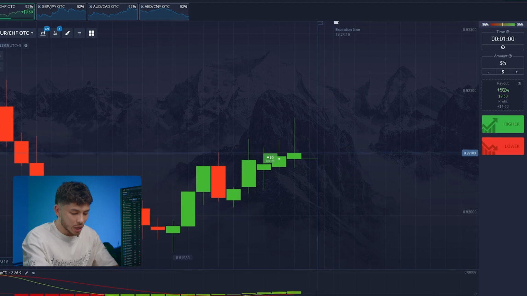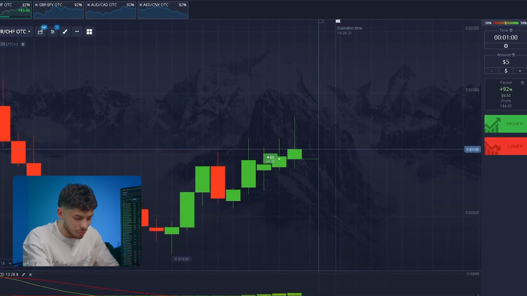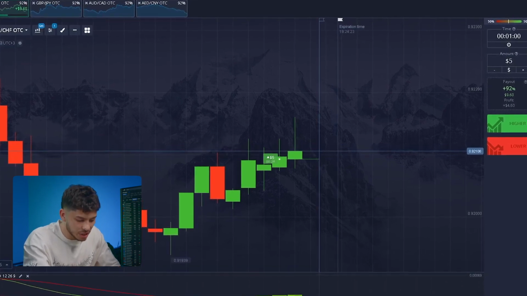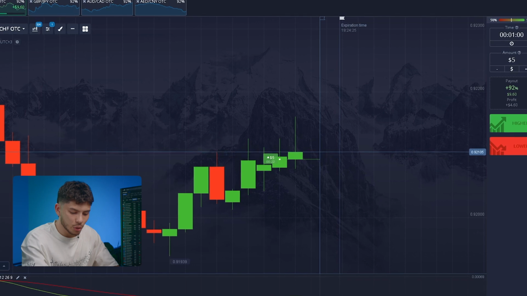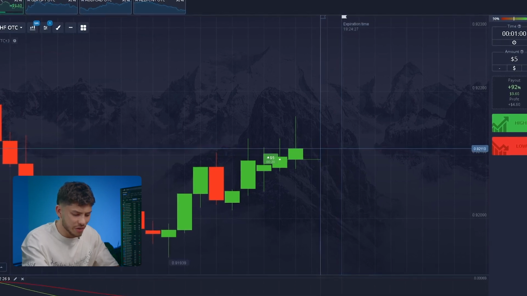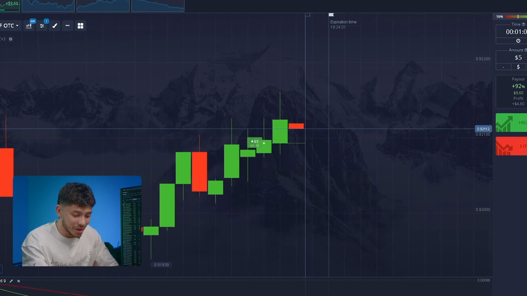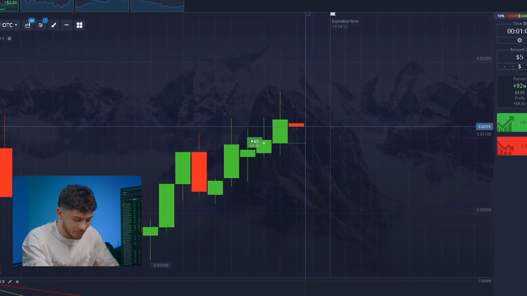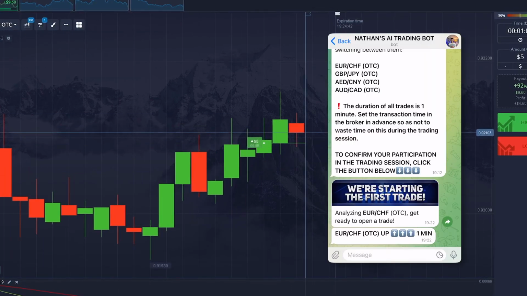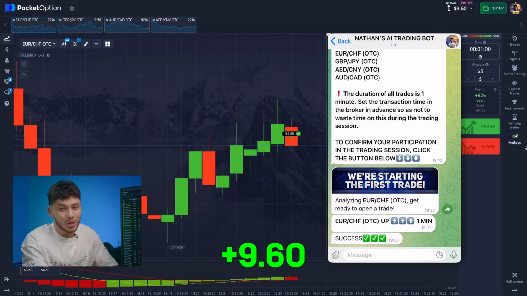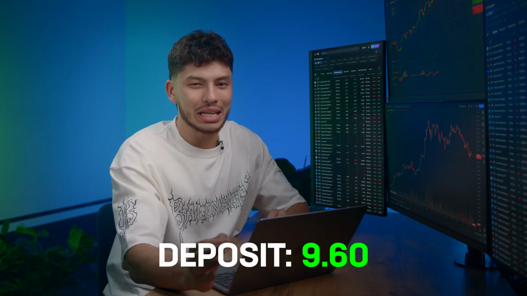Let's be honest, you understand that artificial intelligence can process information 10 million times faster. This means it calculates millions of chart movements in fractions of seconds and chooses one of two. That's all it needs to determine the direction, up or down. Yeah, that was a bit nerve-wracking since the candle closed nearly at the entry point. But for us, it's crucial to predict the correct direction, and the bot chose the right move.